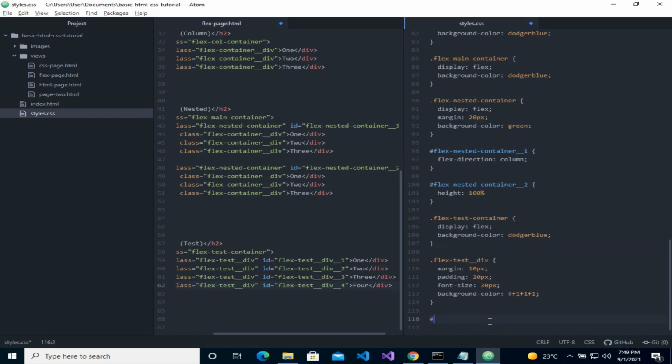And I'll target each one of the IDs within our CSS.